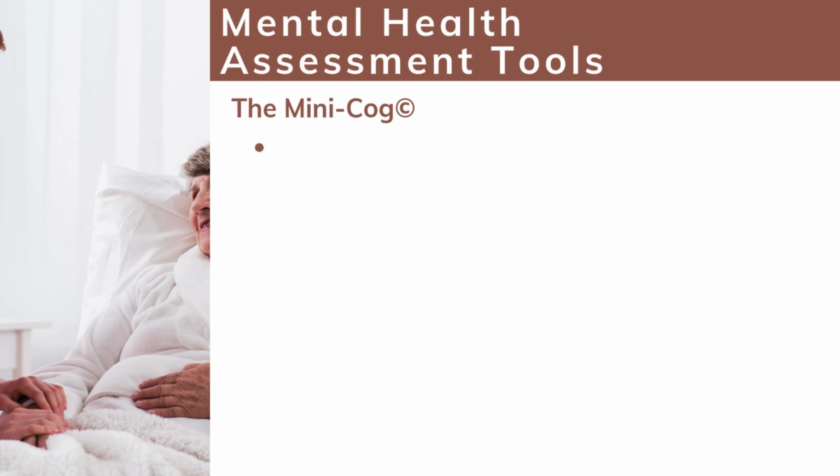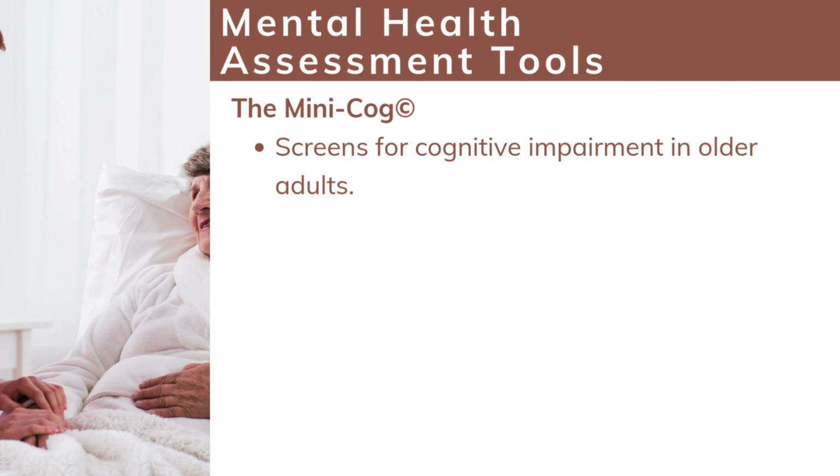The Mini-Cog is a quick and effective screening tool used to detect cognitive impairment, particularly in older adults. It is often used in primary care and hospital settings to assess for early signs of dementia. Steps in the Mini-Cog assessment include the 3-word recall test. The patient is given 3 unrelated words to remember. They are asked to recall them later in the assessment.